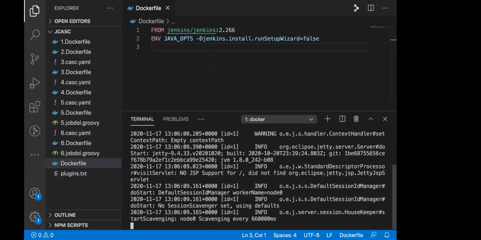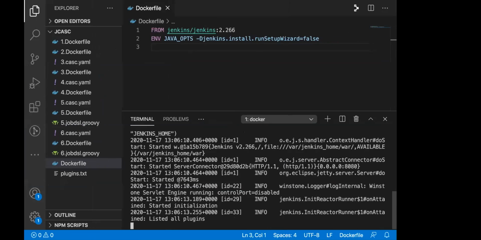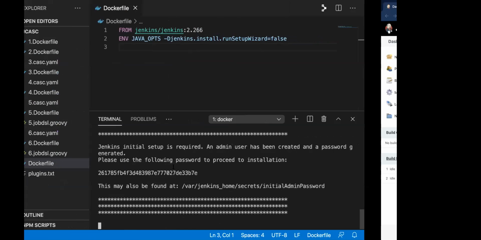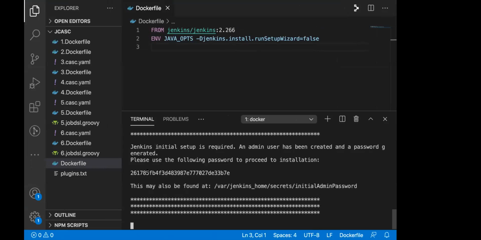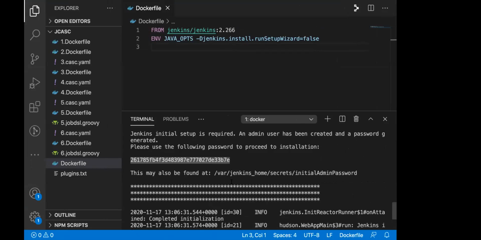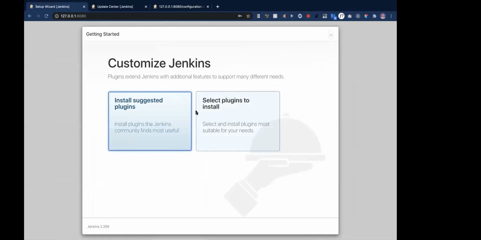So if I don't know anything about Java, I don't know anything about maybe even Ubuntu or apt, if I know how to run this command, I can run Jenkins. It takes about half a minute for it to start. It gives you this secret, which is how you prove to the setup wizard that you have control of the server. So I just put that in here, and this is a setup wizard.